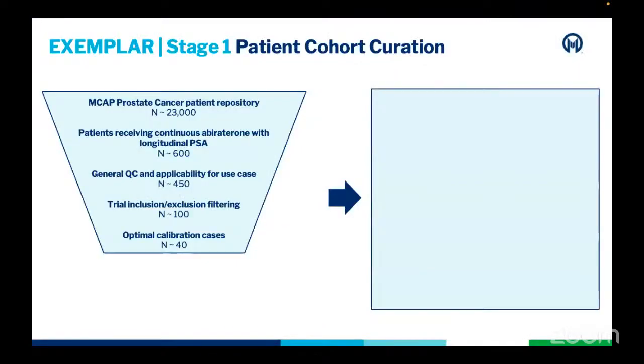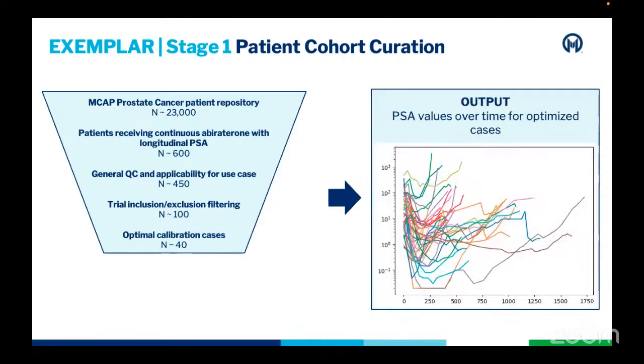But just very quickly, we essentially tried to re-engineer, predict retrospectively the first adaptive therapy trial that was run at Moffitt, which started about 10 years ago now, which was the adaptive abiraterone, which was the first trial that ran. And so we took from our MCAP database, which has about 23,000 prostate cancer patients. We continued to filter that down to find patients retrospectively from that time period who would have been eligible for the trial but received continuous therapy, and applied a bunch of filtering and essentially came out with a set of candidate patients that was representative of the standard of care at the time, 10 years ago.